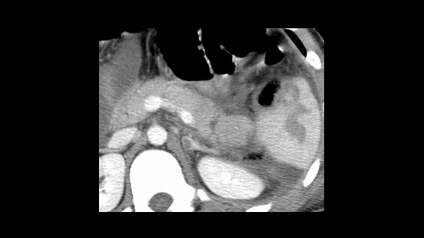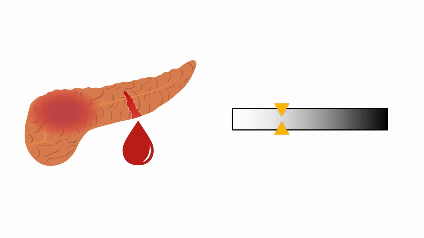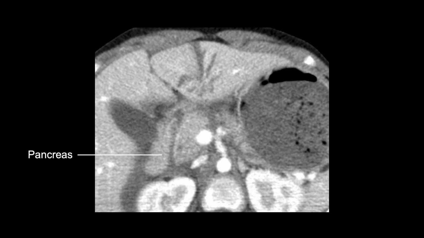In this example, there is a thin, linear laceration through the pancreas tail. This might be easy to overlook, but the surrounding dense fluid and adjacent splenic injury help raise your suspicion. Pancreatic injury should be considered when there is surrounding blood, linear lacerations through the pancreas tissue, or disrupted enhancement. In this example, a more severe injury has resulted in transection of the pancreas neck.